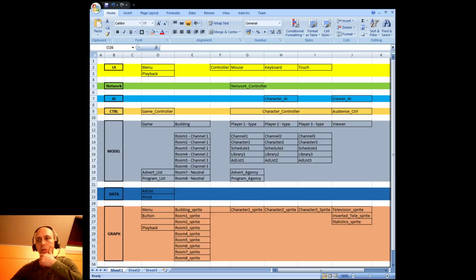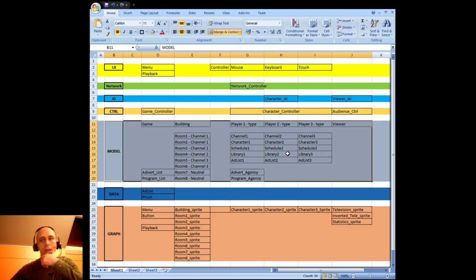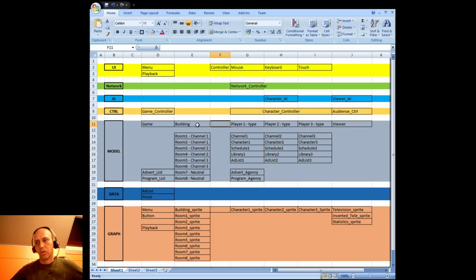So if we look at the model in the middle, the model is actually all the game logic. We'll have classes for the game, the building, the rooms, players, channels, characters, and stuff like that. And all this in the model will be independent of any platform, or whether you use a controller or a mouse and a keyboard, and how the graphics look. All of that will be independent.